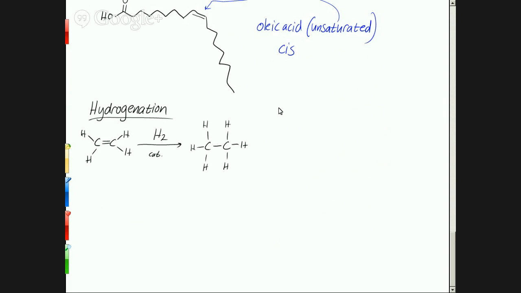And this is kind of how it's drawn. We start with the molecule, and then we say we add the hydrogen with the catalyst, and we end up with more hydrogens on our molecule. We do this to fats to make saturated fats from unsaturated fats. This is where things like shortening come from, where you have an unsaturated vegetable oil. You hydrogenate it, turn it into a saturated chain. Now it can line up with the other saturated chains more closely and have a higher melting point and become a solid.